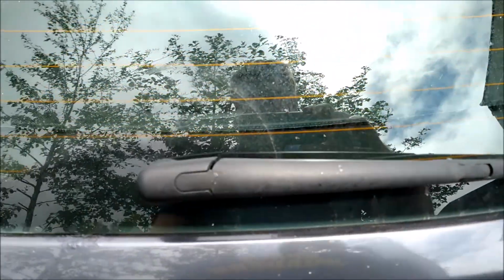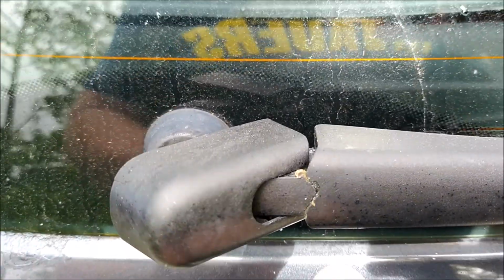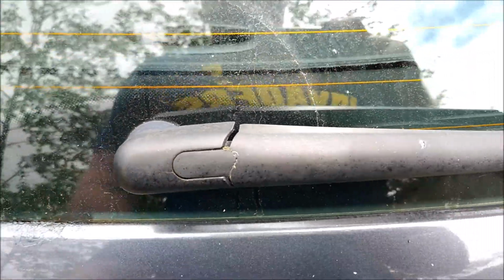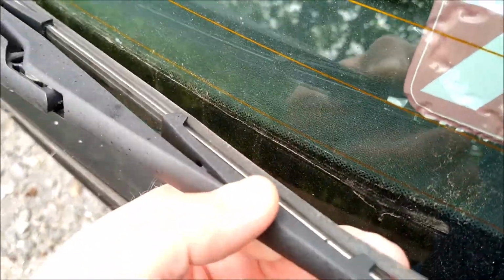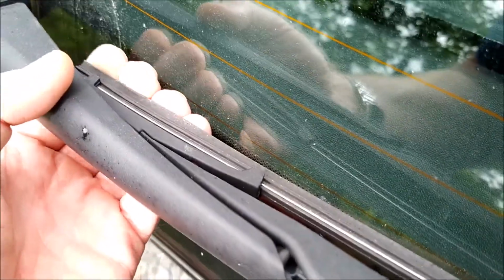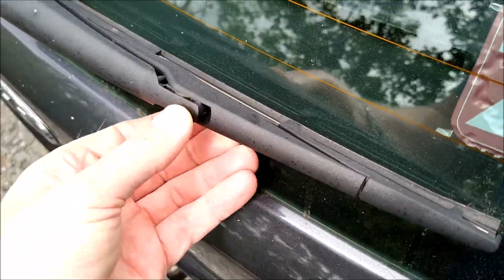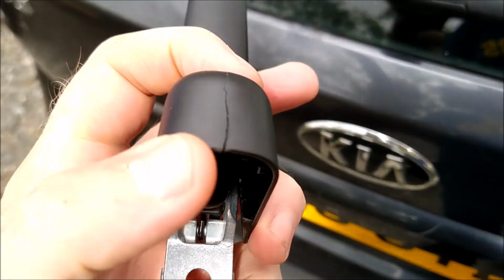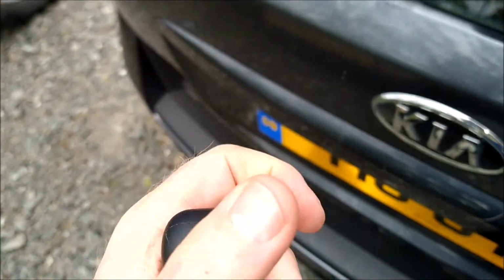Out here now to fit the new wiper arm. There's the old one. As I mentioned before, I'd previously fixed it and it's not been a problem. It's been fine, but my wiper blade is starting to split. It does feel quite dry. So, as I mentioned in the earlier part of the video, I bought a wiper and a wiper arm. The problem being that when it arrived yesterday, it's split, so it doesn't stay on.